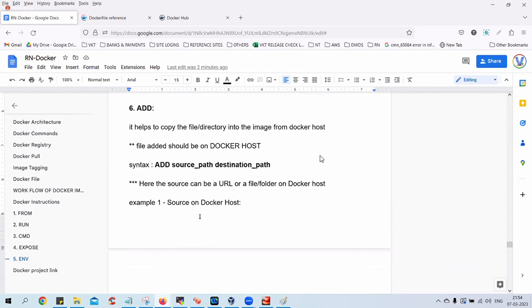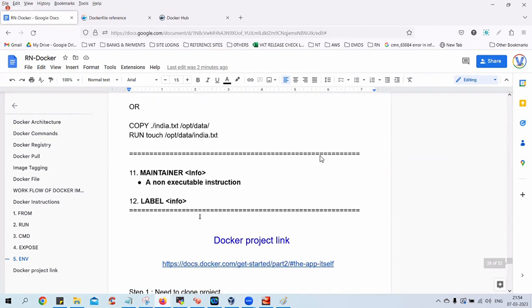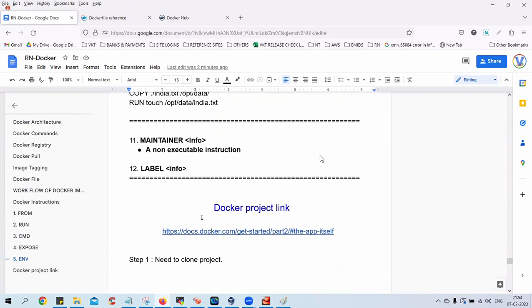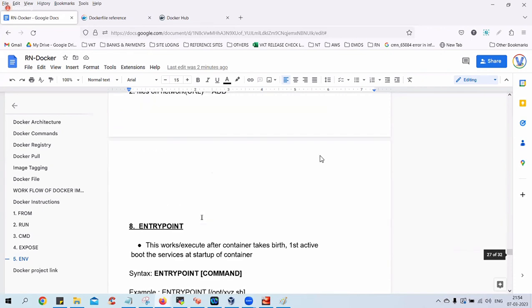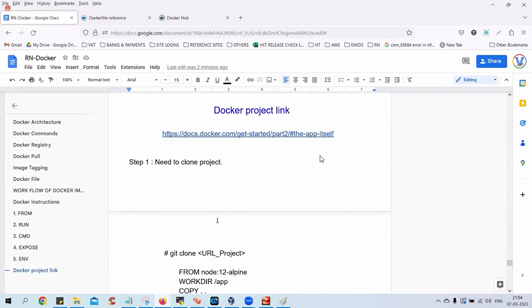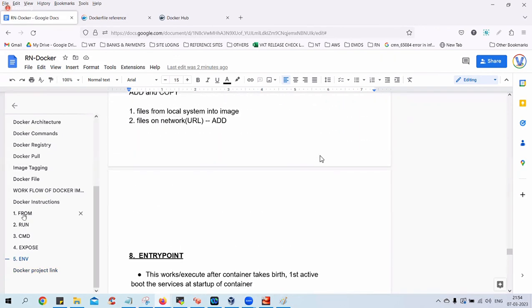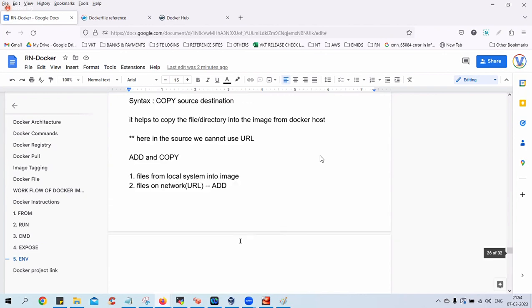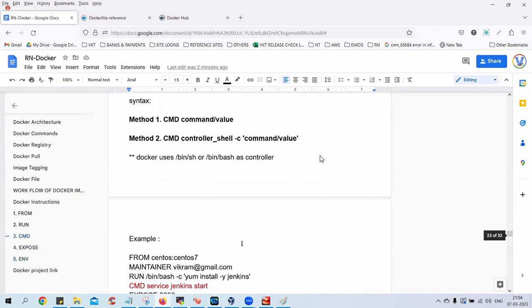And the next one is add, and thereafter we need to work with copy entry point. So we'll do this tomorrow, guys. We'll stop it here. So tomorrow we'll work on this. 3 to 4 instructions are there more. And after this is done, we'll do a project. Okay, we'll do the project and we'll try to understand. We'll try to use all these instructions what you're going to learn in that project. Ample testing. So let me go ahead and update the notes.